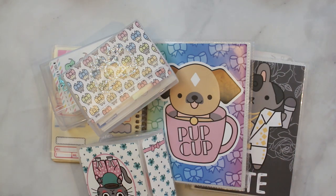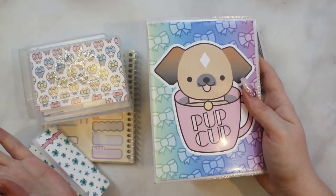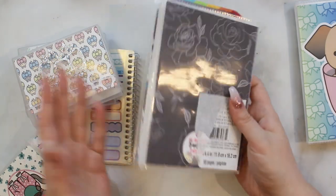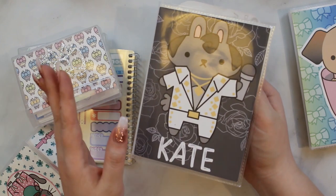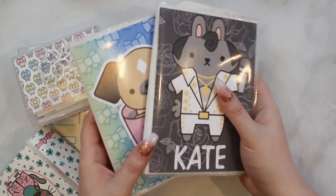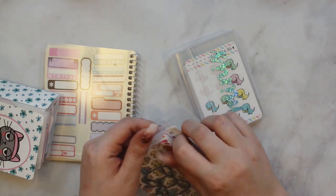Now for miscellaneous sticker things. I've got two of these little notebooks — right now they have samplers and foil seals in them; I'm just trying to use those up. There's a third one I didn't bring that has all my foiled stuff, date dots, and seasonal stickers — that one will be moving into my Wonton binder. These are great if you don't have a million stickers, but when you do, the covers start falling off, so I'll be moving out of these once I use up the samplers.